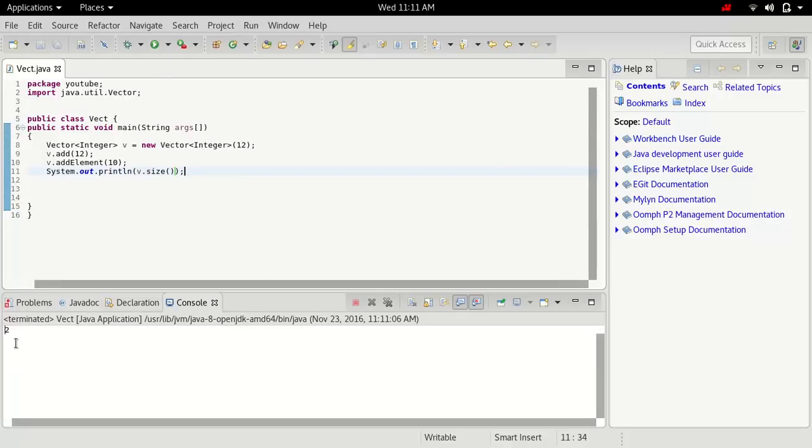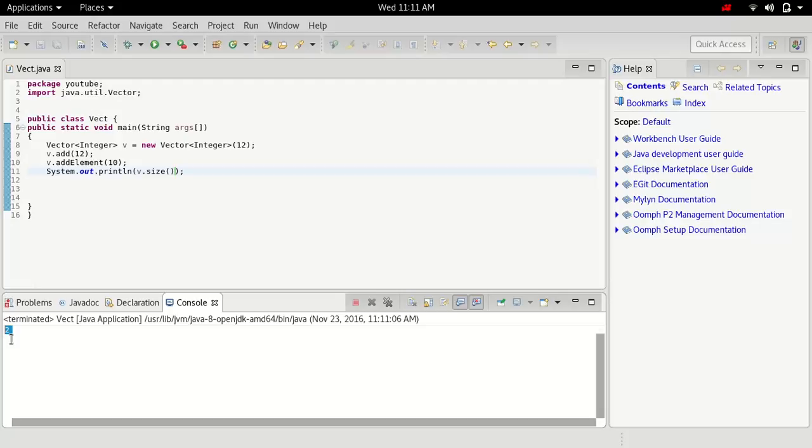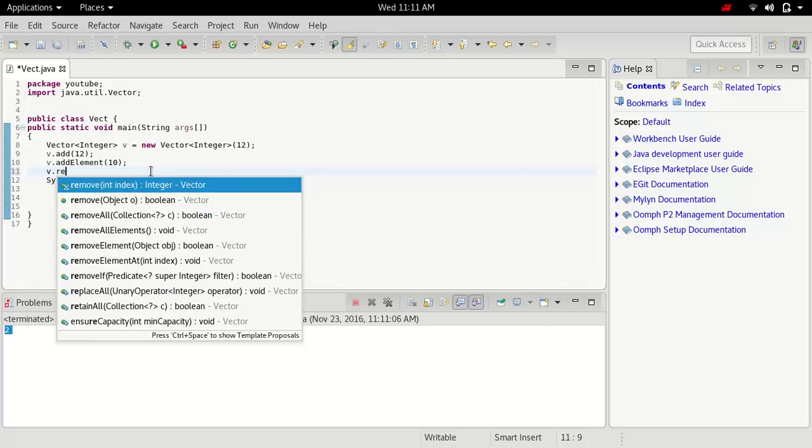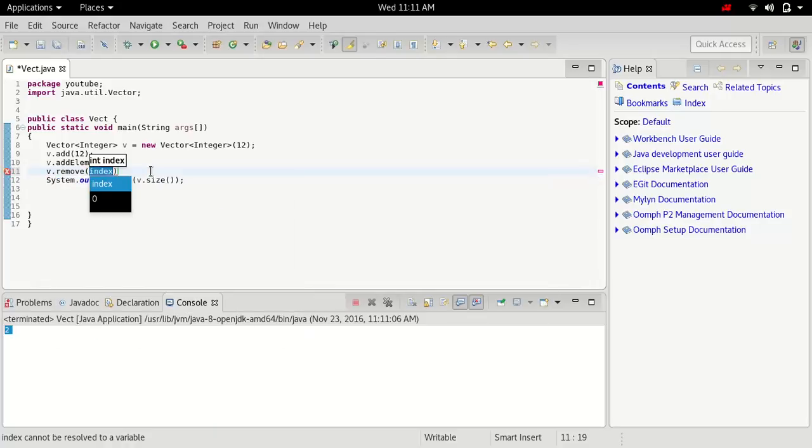See here that it has a size 2, that is it contains two elements. And if we want to remove any elements, then we can use remove and index. Let's say we want to remove 12, then we can give index 0.